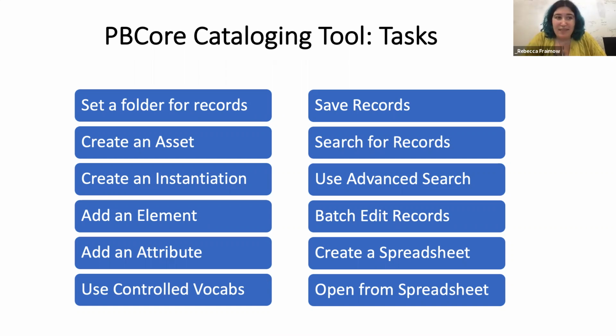And once we've done that, that should take up to about halfway through the class period. And then we're going to do another group exercise. And similar to last week, we're going to go into breakout groups. We're going to take about 10 minutes to use the cataloging tool to create a sample record based on the case study that will be provided in your breakout groups. Then we're going to talk about them in the breakout groups, and then we're going to come back together, talk about what we learned by doing the tool, answer any more questions about the tool, and then we're going to talk through what the last class will be.